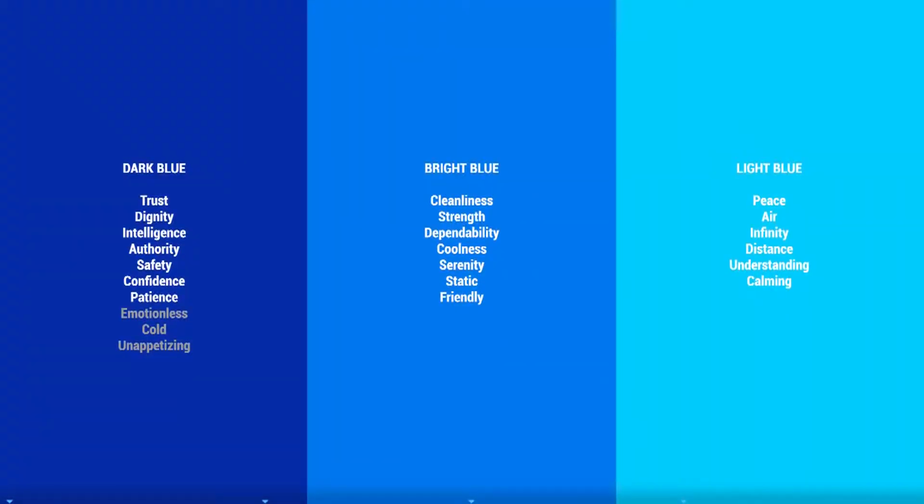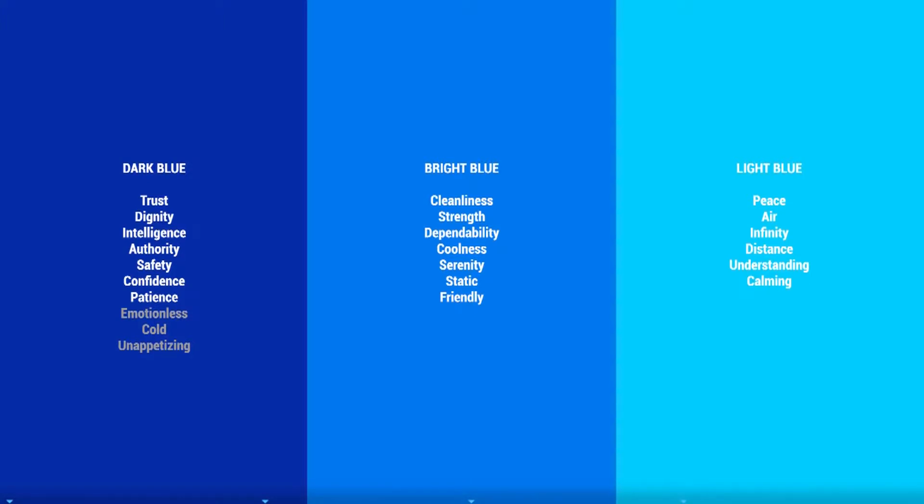distinguishable meanings depending on the shade of blue. So let's say you have a dark blue, a bright blue, and a light blue. Those are going to be kind of like the three main categories of blues that we should really keep in mind, because those three different ones are going to have different meanings attached to them. And so blue is not just blue as a whole, it actually splits into smaller subgroups. Like I said, the first one is going to be dark blue.